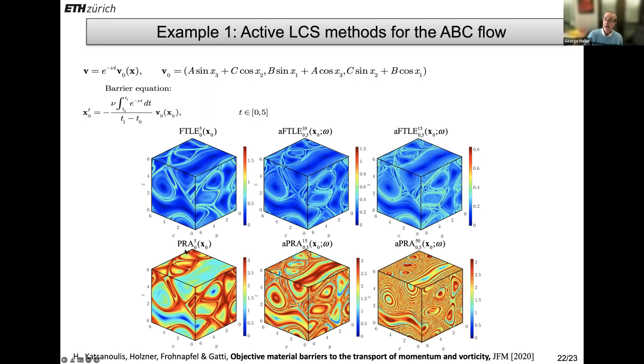Same for PRA. PRA can be run on this three-dimensional vector field because it's objective. If you run it on the velocity fields, which we did here, you're not supposed to do that because it's not objective, in fact. But the minute you run it on this barrier velocity field, that's objective, that's okay. And look at how much more detail you get from the same velocity data.